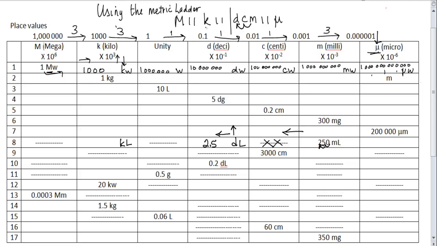And if I'm moving from deci back to kilo, I'm going 1, 2, 3, 4 places. So I'll start here and move 1, 2, 3, 4 places, which will be 3 zeros. 1, 2, 3, 4. Yep, that's right, kiloliters. So if your unit is getting smaller, you will be moving 3 places to the right. If that prefix is getting larger, you will be moving to the left.